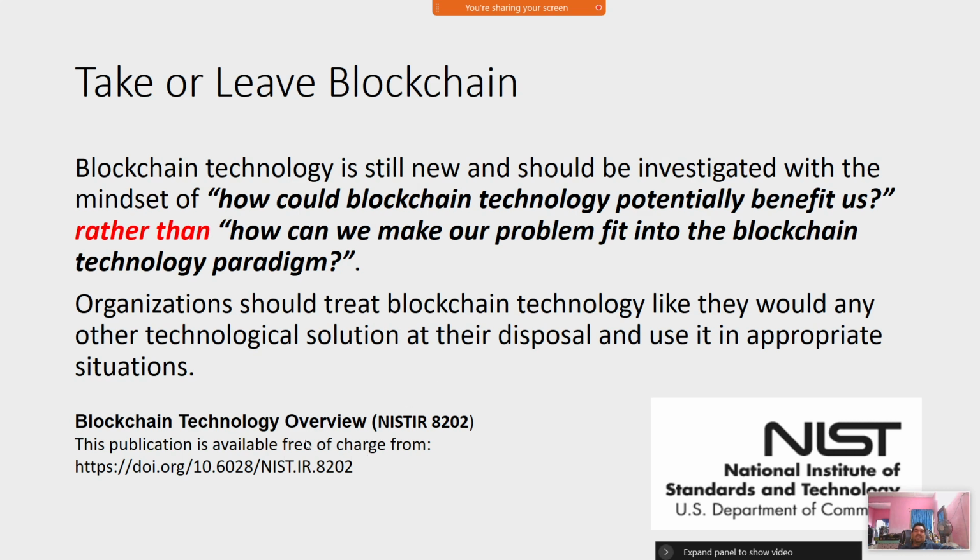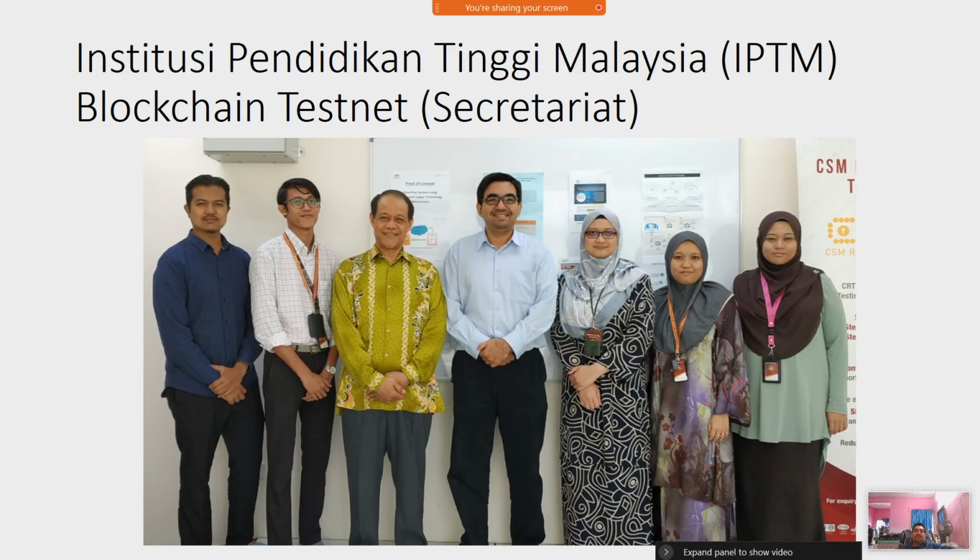This is a document made by NIST, and most people at the senator level read the documentation so that they can understand blockchain technology in a bit of layman's explanation. Malaysia doesn't have something like this. That's why America is at the top, because the senators normally know what blockchain is, since they have documentation for them to read in layman's form. So let me rewind back a little bit: what is IPTM.